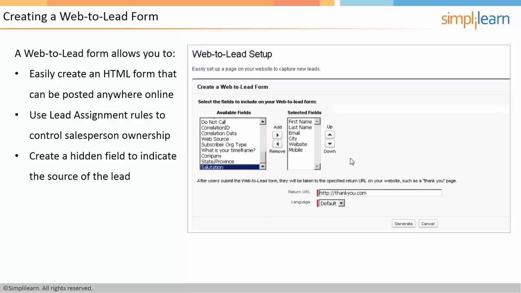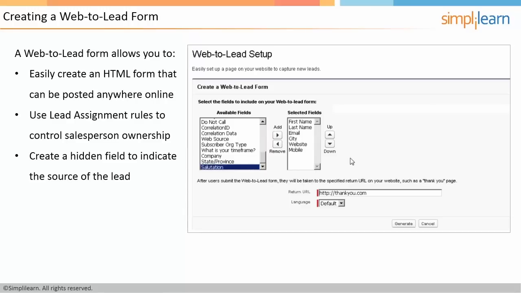Now, some important considerations on the web to lead form. It's extremely limited in its purpose, so it just does one thing. It literally allows you to create a lead from a website. It doesn't do anything more than that. So, sometimes customers will think that it's some kind of a two-way form or it's dynamically updated and all this other kind of stuff. That's just not the case. So it's actual HTML that's generated, which we'll show here in a second, and then your web developer copies and pastes that online to then be modified to the format and the look and feel of the rest of your website.